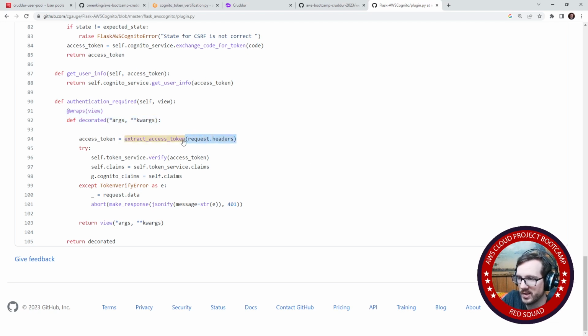So what it does is it extracts the access token. So we will need that function to get the access token. And then it's doing this stuff. And it raises an exception here, and it doesn't abort, and it sends back a 401. So it does exactly what I thought it was going to do. I said 403, but it sends back a 401. So we really did need to extract this out in order to override the behavior. And then it's doing this service verify token. So we'll need some of this code.